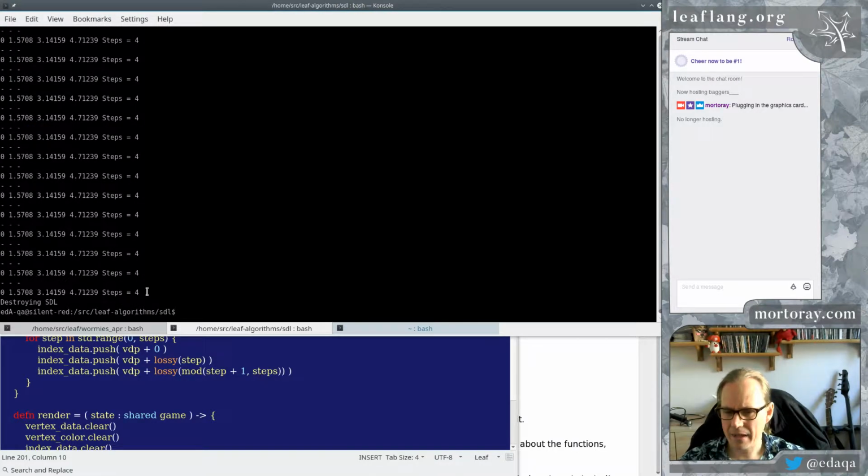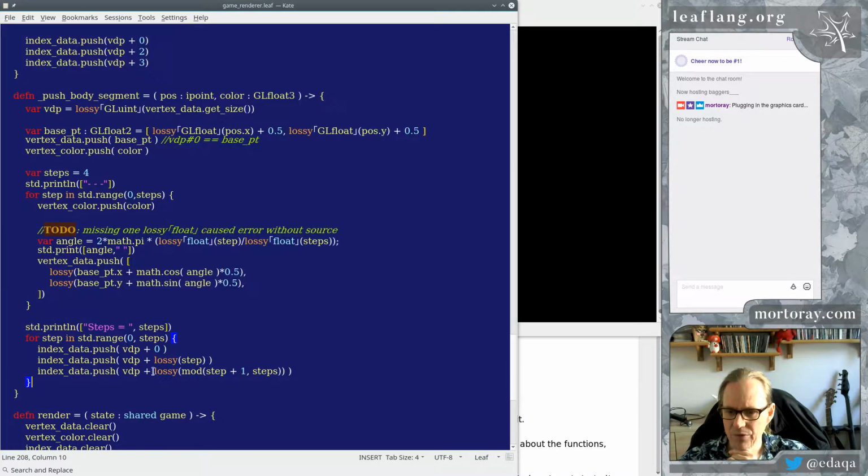Okay. So steps equal 4. That's correct. The angle is 0, 1.5, 3, 4.5. That's the 4 dots of the thing. Steps equals 4, and step.